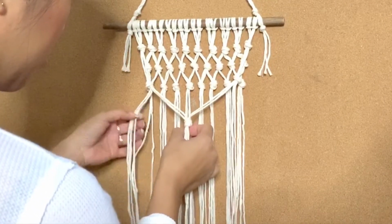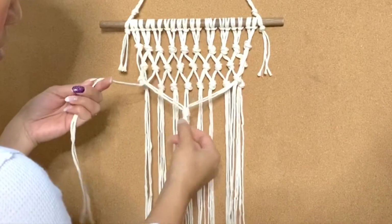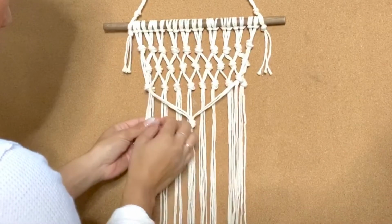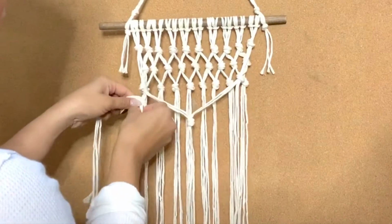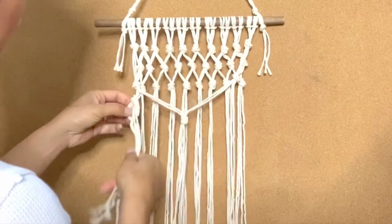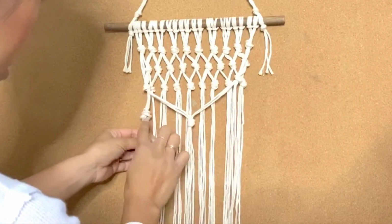Then from the very left knot, you have 2 strings left over. Take those 2 strings and then take 2 strings from the neighboring knot. It's kind of hard to see, but take 2 strings from the neighboring knot, the next knot over, and you are going to make an overhand knot, tightening it to be even to that center knot that you just did.